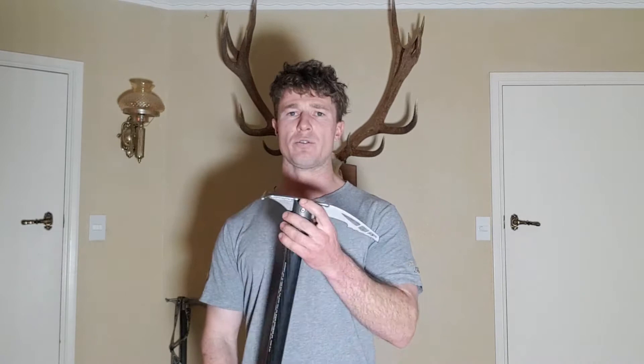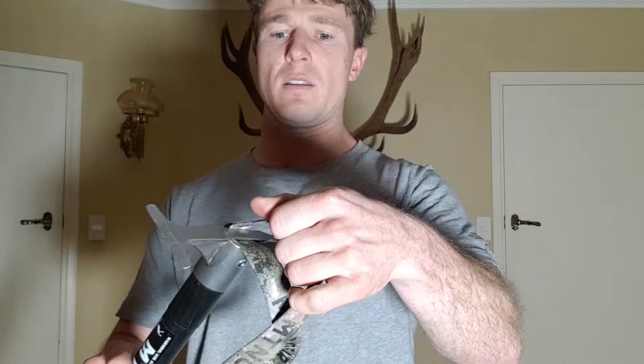Changes from the last version are pretty minor. Done a few changes to the head — you can't really notice it, it's more just making it easier for me to manufacture and weld it up. One thing is we've made it a bit nicer around there for putting a strap on, which is what I've done — this is the one I use regularly on my hunts. It just goes through there; this is one inch webbing and it has just enough friction to hold it in place.